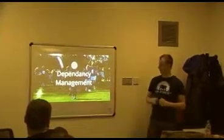PHP has a dependency manager. It's called Composer, and it's fantastic. Last month, Michael Cullen did a talk which was mostly about Composer. So that was really good if you were here for that. He went through a lot of the basics of Composer. I'm afraid I'm going to skip over that, and the stuff I'm going to be talking about with Composer is a little more complicated.